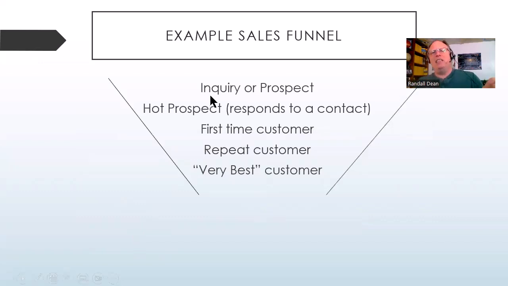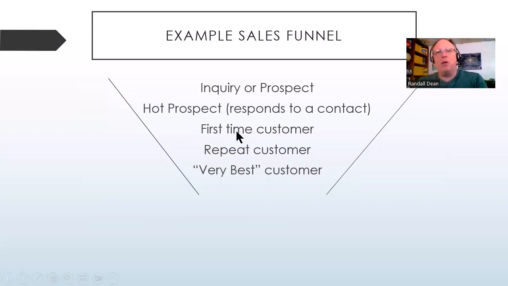So here's what you got. You got somebody that makes an inquiry or you've identified as a good prospect for your business. Usually at this point, they're just starting to get to know who the person is, and they're just starting to get to know you. Next level is a hot prospect. And what that is, is somebody who's taken an action. They have shown a bit of interest. They're nibbling on the line, so to speak, and you're trying to get them to take the bite. Then you'll get them to take the bite.